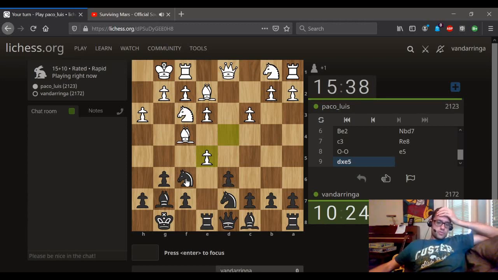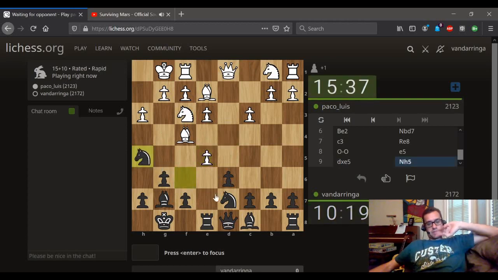I'm already losing two pawns? I hope not. Oof. This is bad example chess here. Alright, let's not go down too much on time. D takes. I don't like bishop takes, so I gotta go knight h5 here. He might just take on d6, in which case I will take that bishop and at least get the bishop pair.